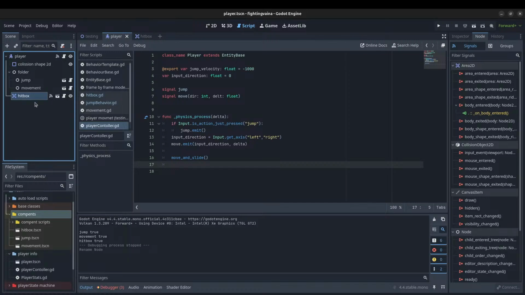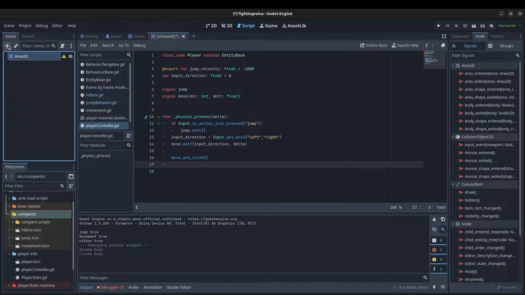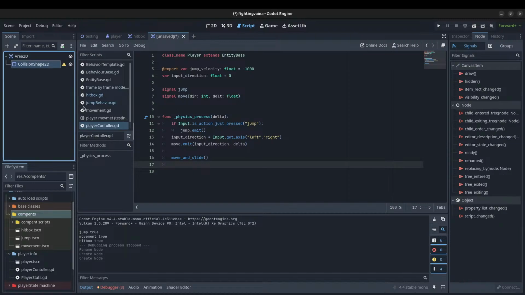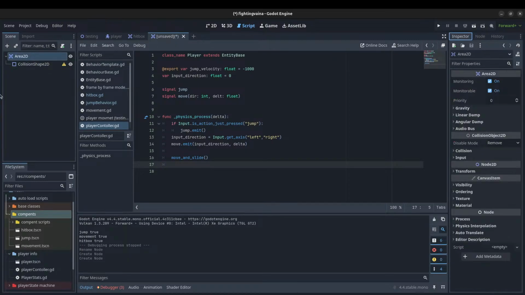Okay, so that's a singular hitbox. I'm gonna keep this scene because it matters to me. Let's add an area. Underneath it should be a collision object. And then this should have a shape, which I think we should have it be auto set because if I press add on here somehow, it should.